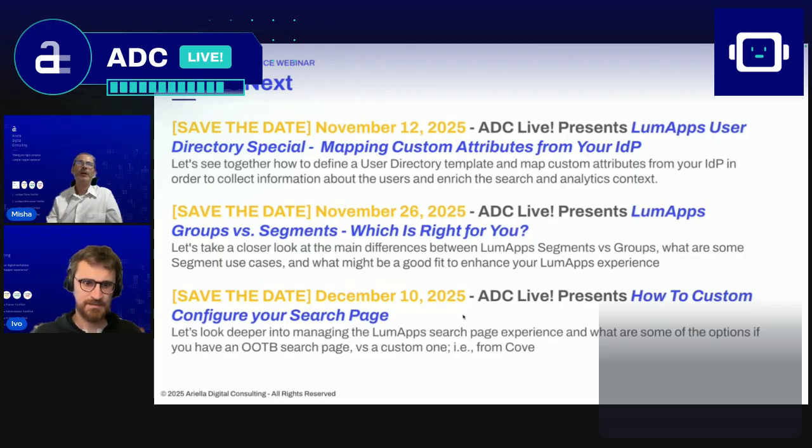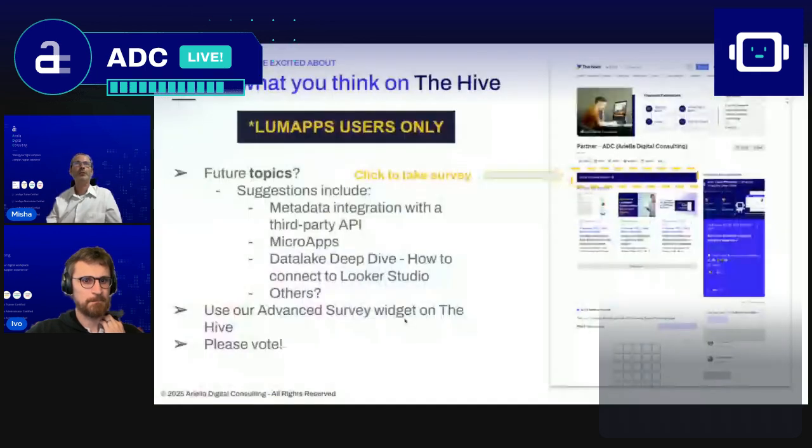And finally, on December 10th, already December, hard to imagine, almost New Year, we're going to talk about how to custom configure your search page and look at some of the experiences there. If you have native search versus Coveo, what are some of the customization options that are available to you from LumApps?